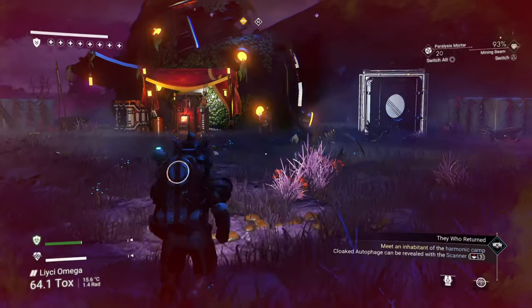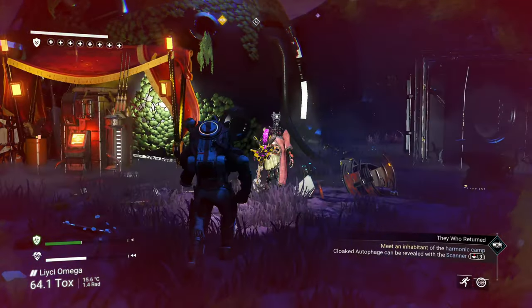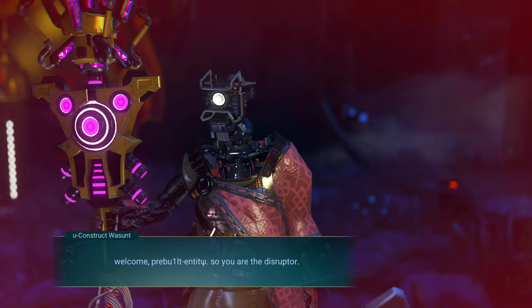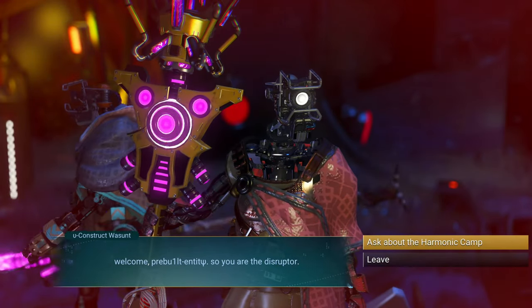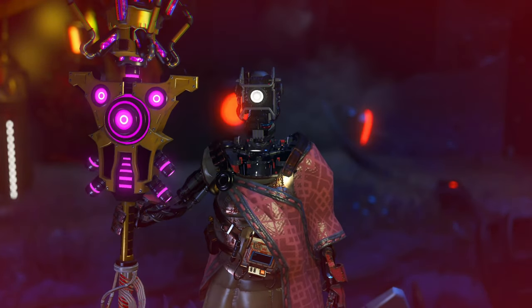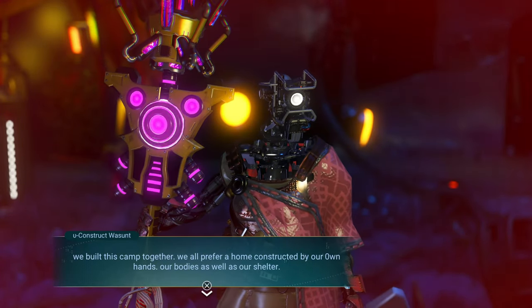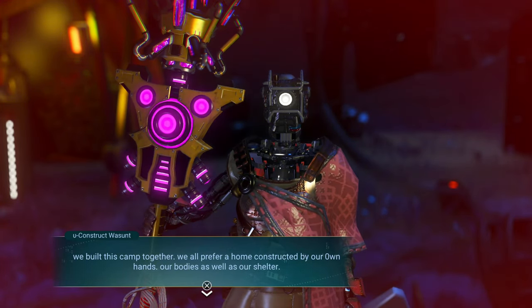Wow! We've got our first autophage. Look at him. It's freaking epic. Hello, mate. Welcome, pre-built entity. So you're the disruptor. Ask about the Harmonic Camp. We built this camp together. We prefer a home constructed by our own hands, our bodies as well as our shelter.